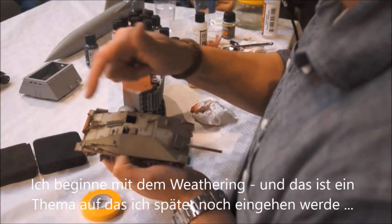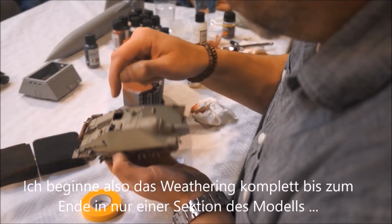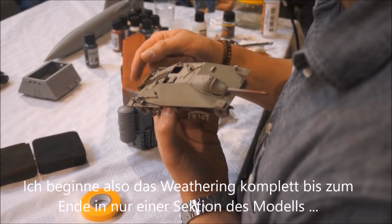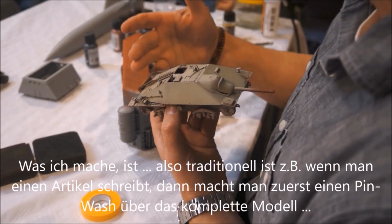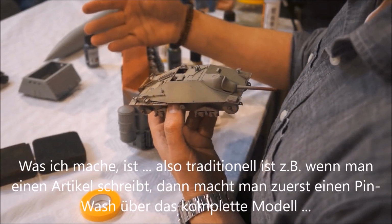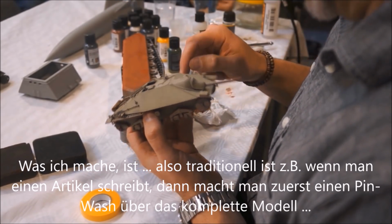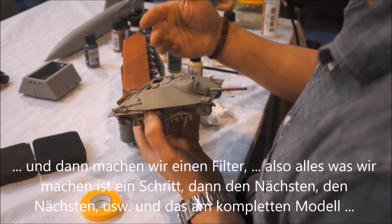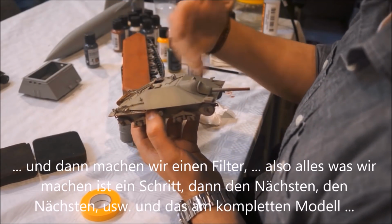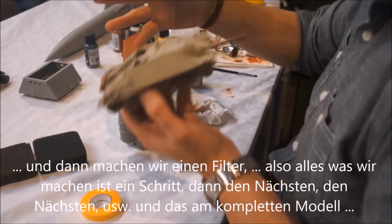And then I'm starting to weather, and this is a conversation we'll have later in the day, but as this is going, I've started to weather an entire section all the way through, all the way to 100%. Traditionally, for example, when we write an article, the professional guys, we do a pin wash over the whole model, and then we do a filter. All the steps we do are one step, one step, one step, and we do it over the whole thing, usually.